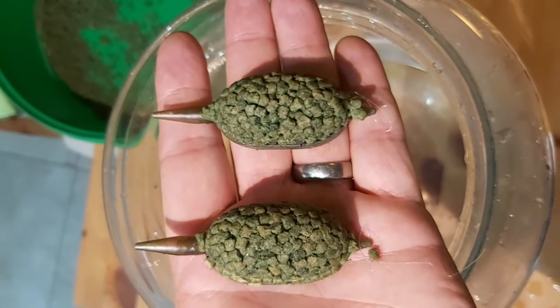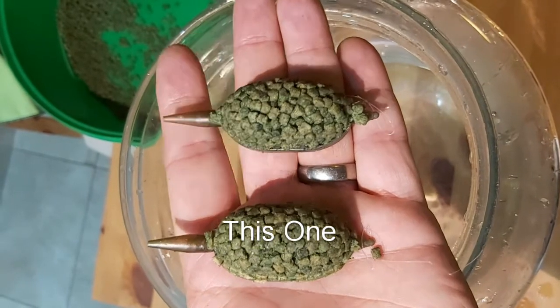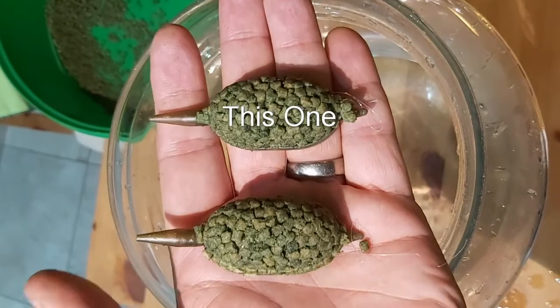The one on the left, he's got the pellet halfway down. The one on the right, he's got the pellet right down, almost touching the bed of the feeder. Let's see what happens.